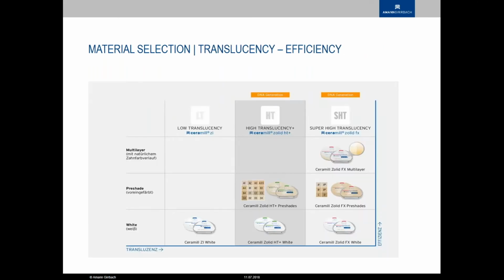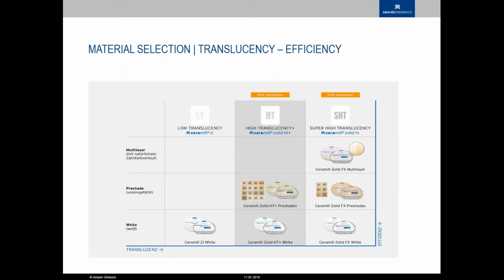Anyhow, we see here on the grouping as well, again, the HT Plus is right in between our Zolid HT Plus. And here you could make a little plus in there, because I just see they replaced it. It was normally our Zolid here, so you could basically put our Zolid here. But the Zolid, like I said, will fade out.